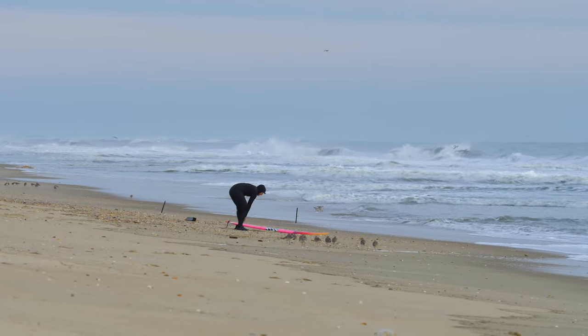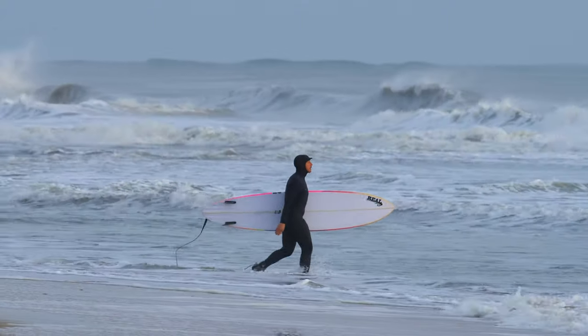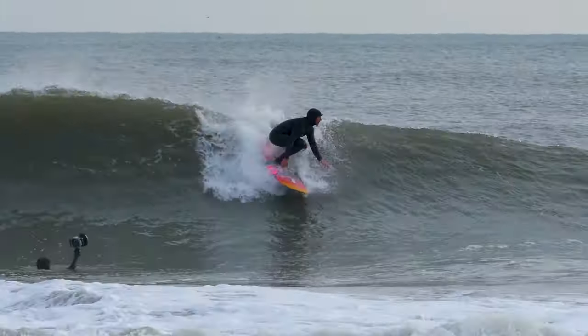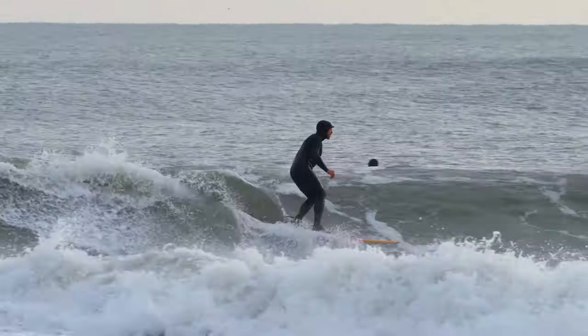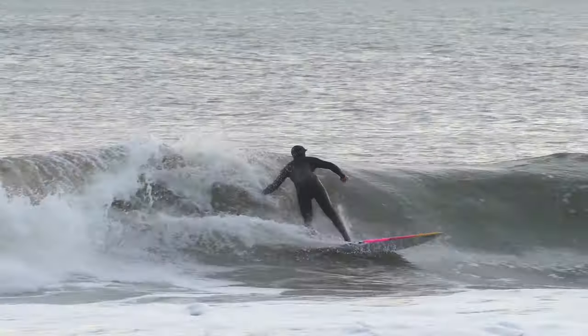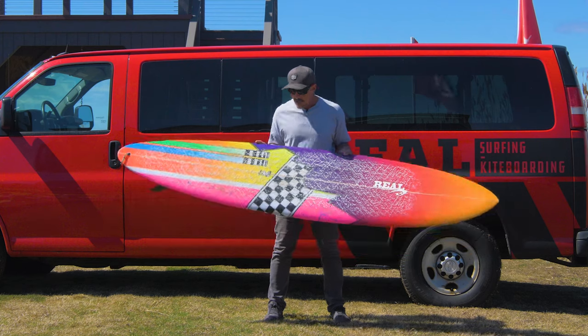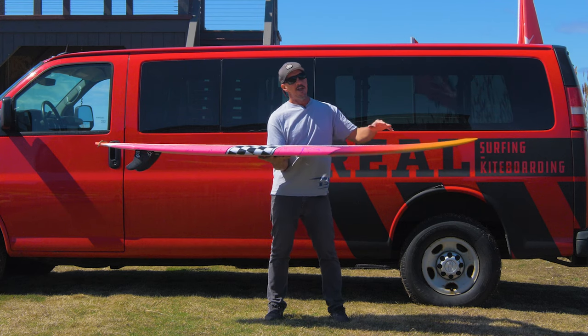What we're looking to do with this board is make a longer Reverse V twin pin, but if you keep going longer and bigger and thicker, the board will just boat out and unless you're like a 350-pound human, you won't be able to surf it properly. So the Alpha Twin is made to be able to ride it in the longer lengths.